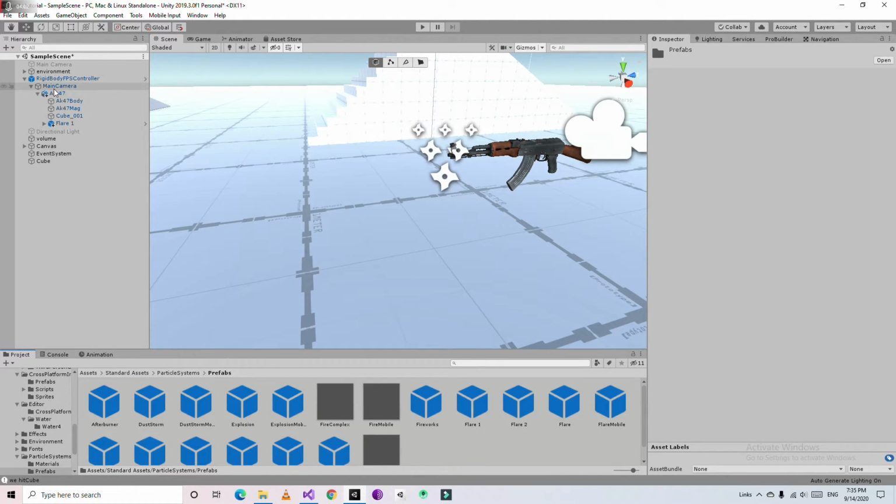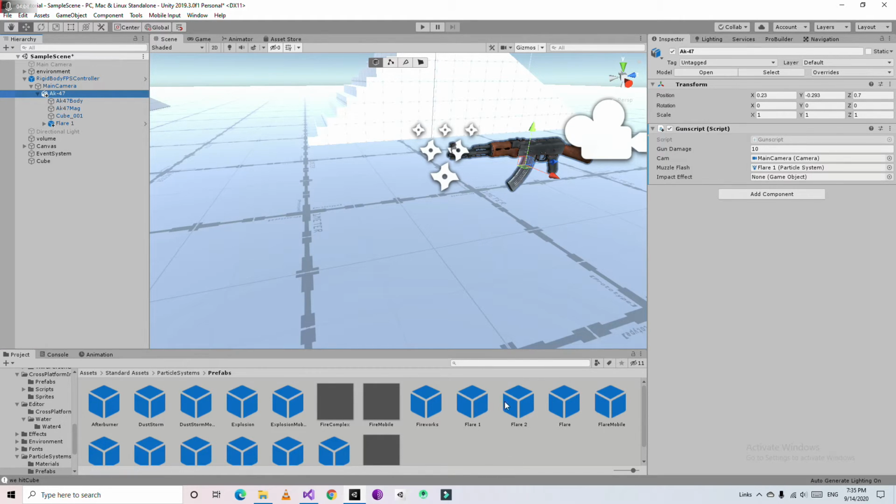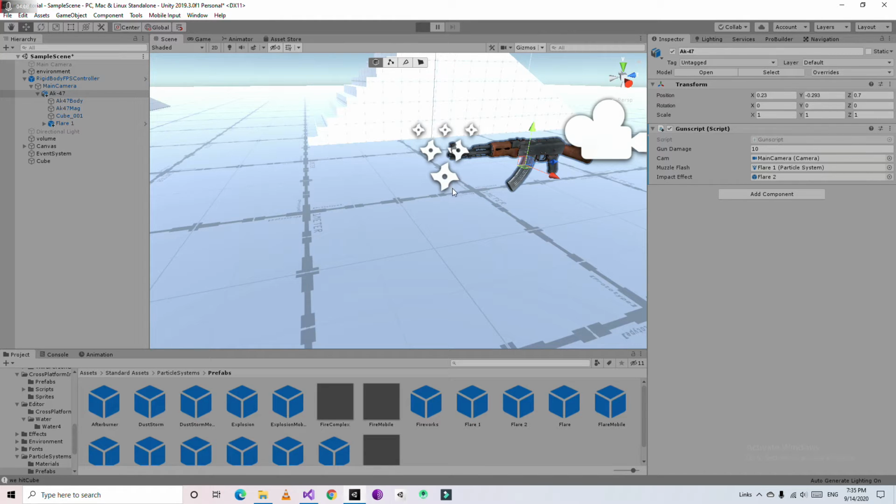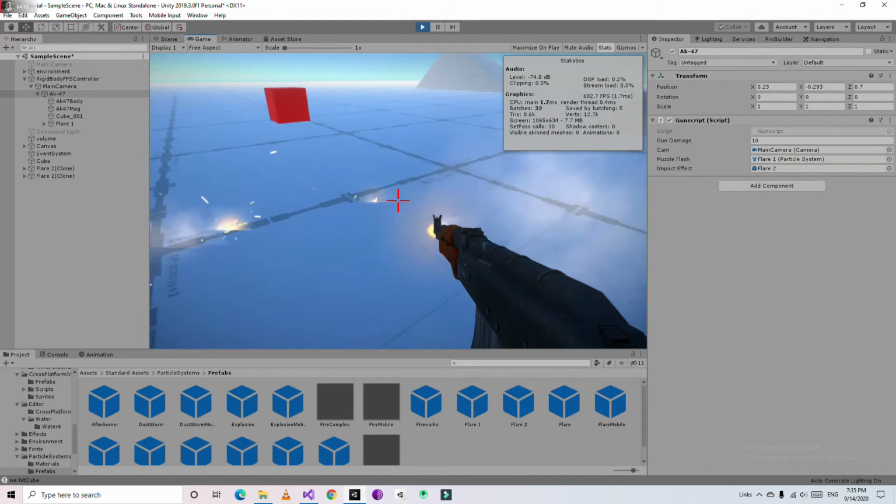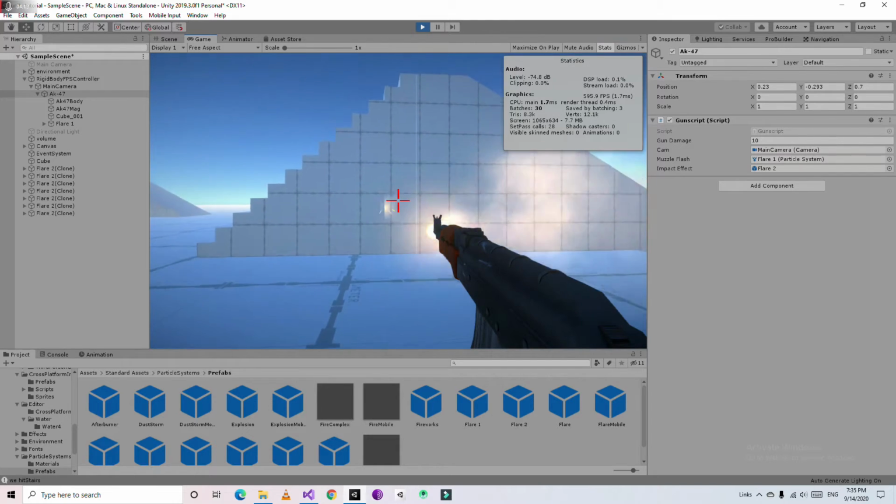Drag and drop Flare 2. Now it's going to create an impact where we shoot the object.